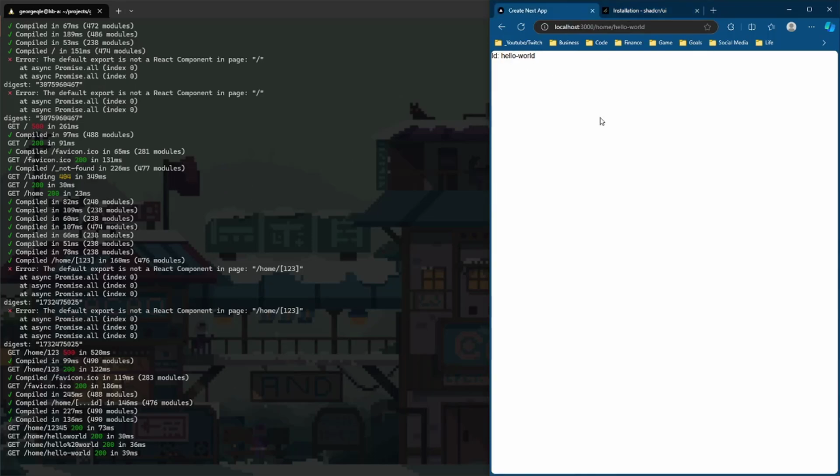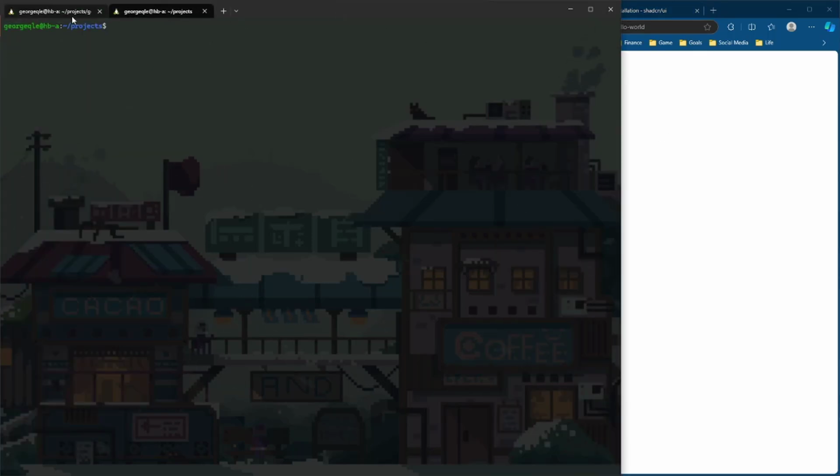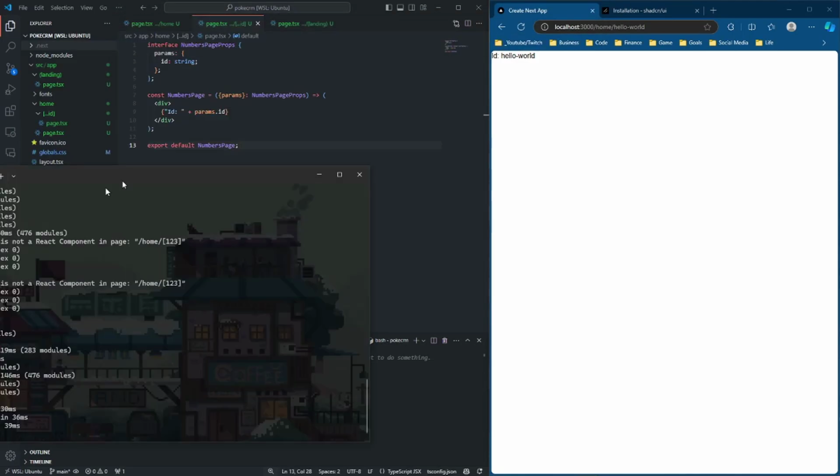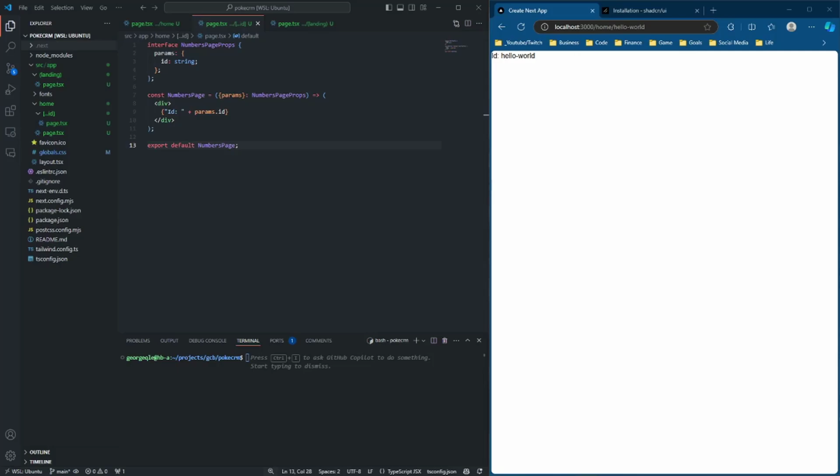Remember that we're running this create next app, and I could create more terminals up in the top here, but sometimes when I'm using Shadcn, or whatever library I want to use, it's better to leave the production server running, right?